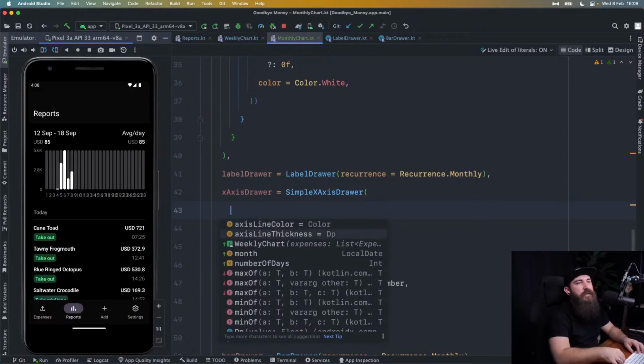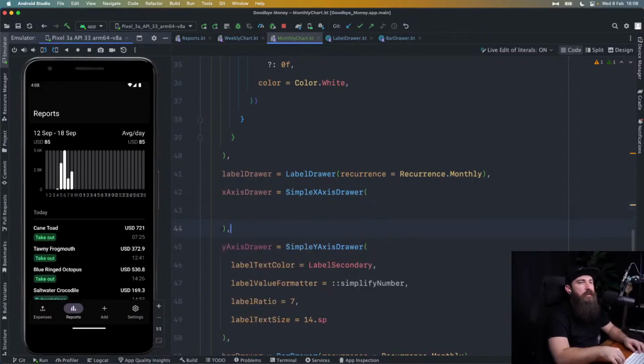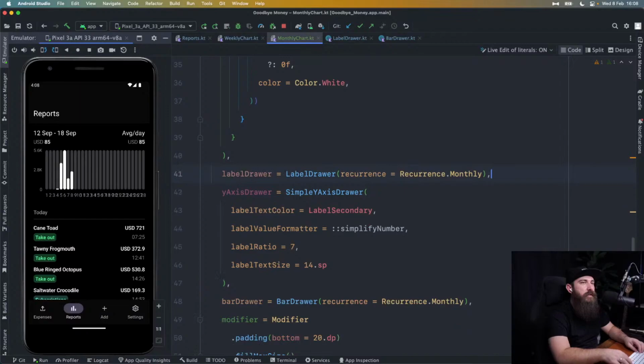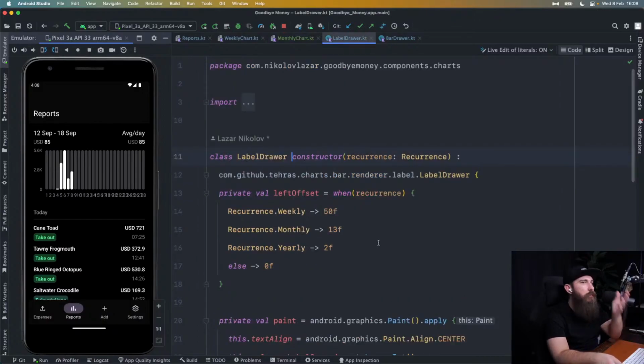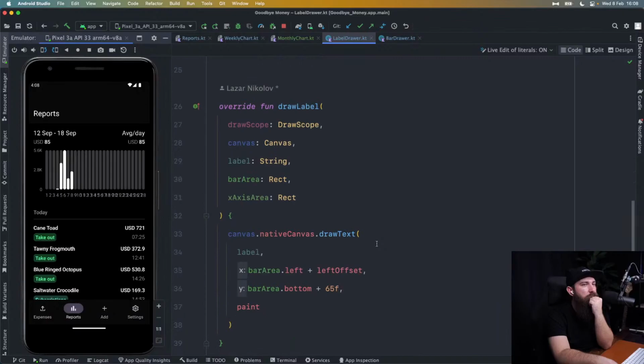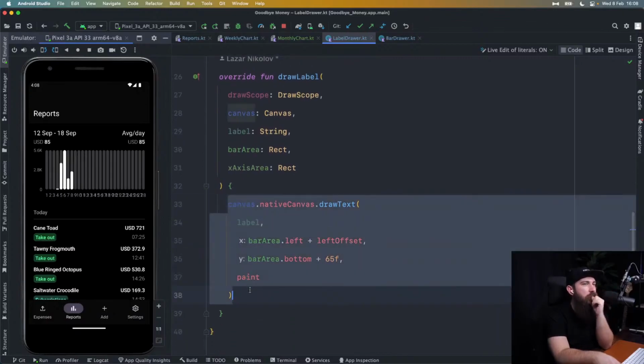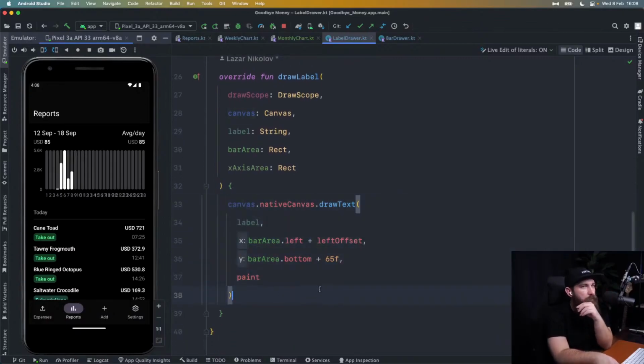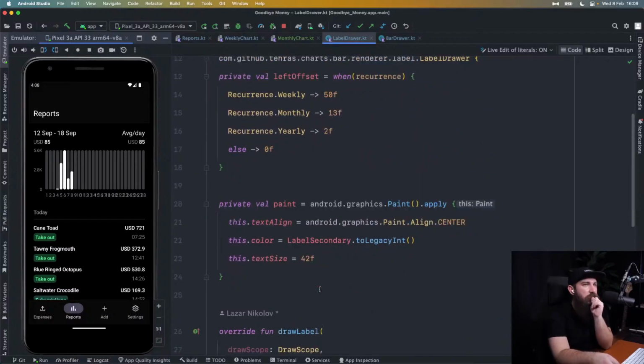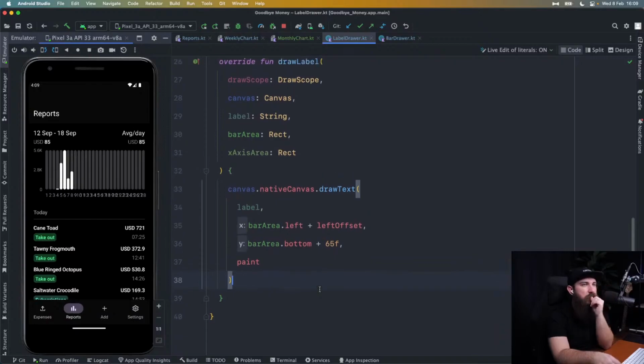Only color and thickness, but it doesn't give us the ratio on the x-axis. That's not cool. For the y, we achieved it, but for the x, we also want to do it. Maybe do that here, I don't know. If we don't even draw the text, it's not going to get rendered. It's a dirty fix, but it is what it is.